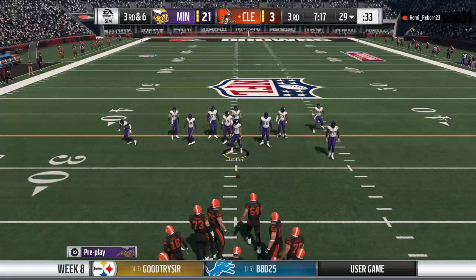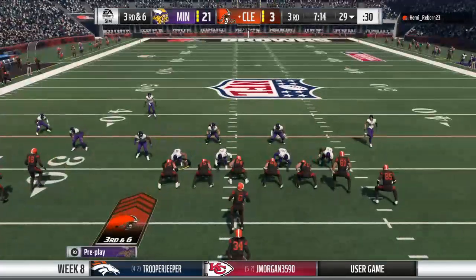The Browns on third down. They've converted 3 out of 5 thus far. This will be 3rd and 6.